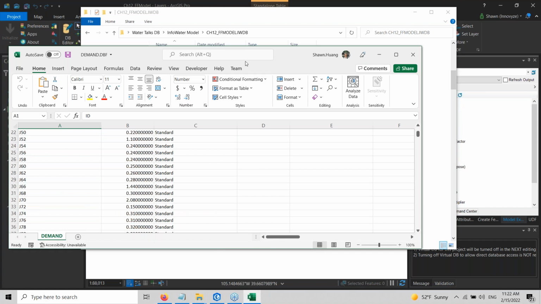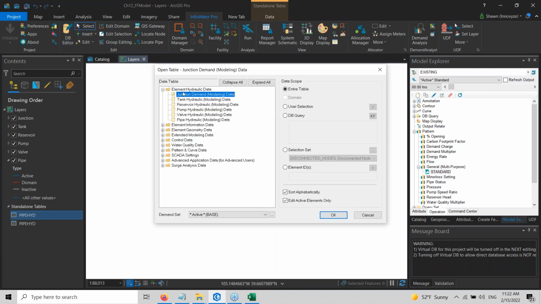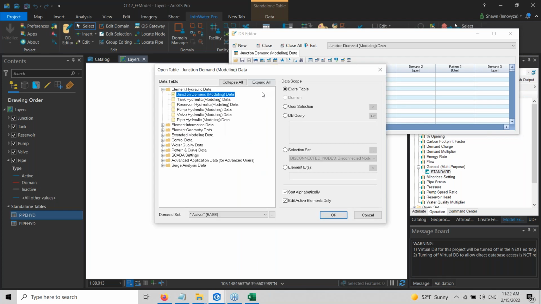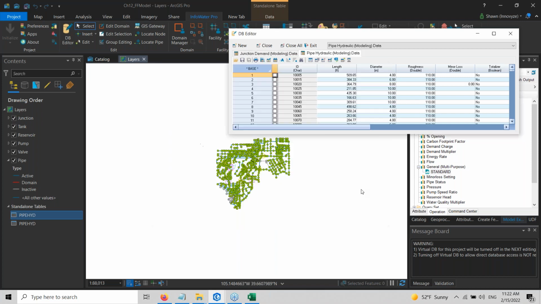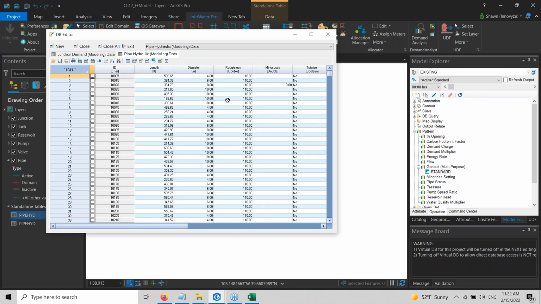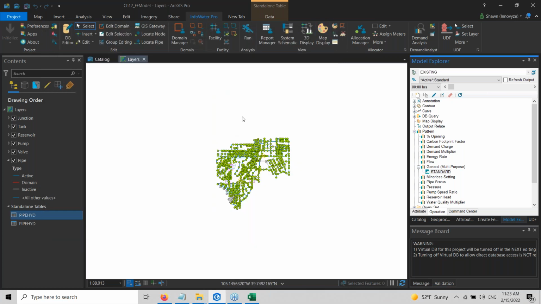The DB editor is really powerful too. For example, we can do some statistics, or maybe we can open the pipe table to see how long the 12-inch pipes are as a total. It's all doable. It has a lot of functionalities that we can apply in the DB table, but it will not serve everybody, right?